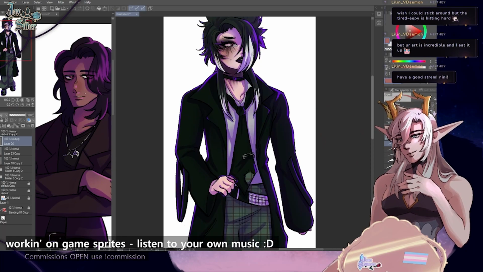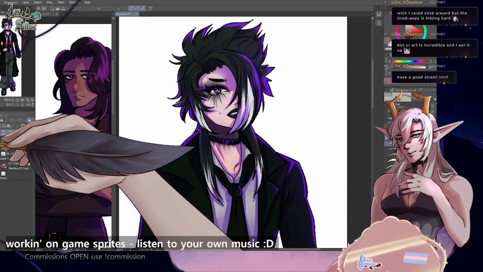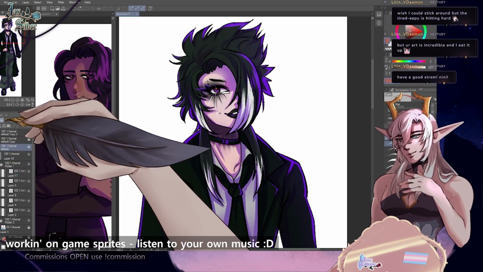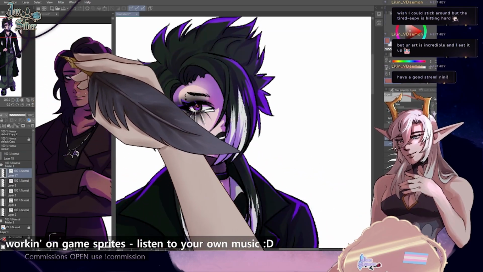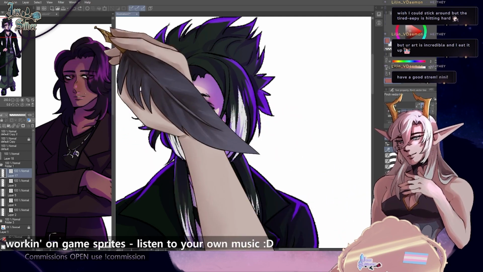Having the skin on a separate layer makes it so I can just make a quick clipping mask and just add that blush like you just saw there. It makes everything very quick, very easy. And for making a new expression, it's as easy as turning off a whole group and you're able to see the next expression and this and that.